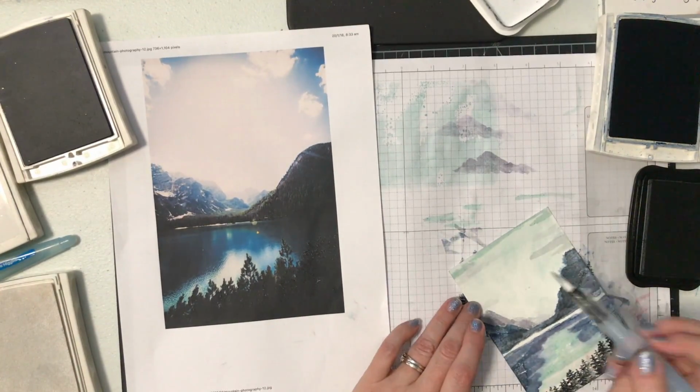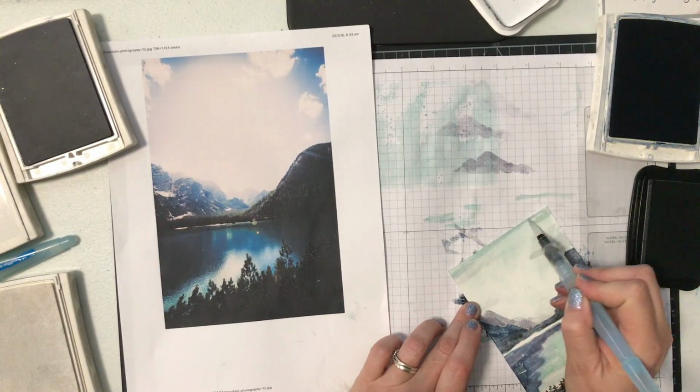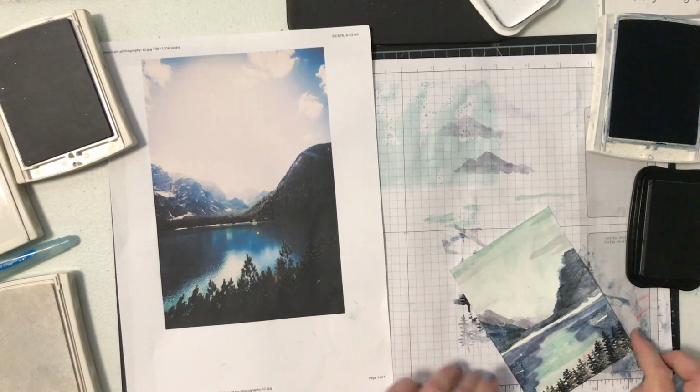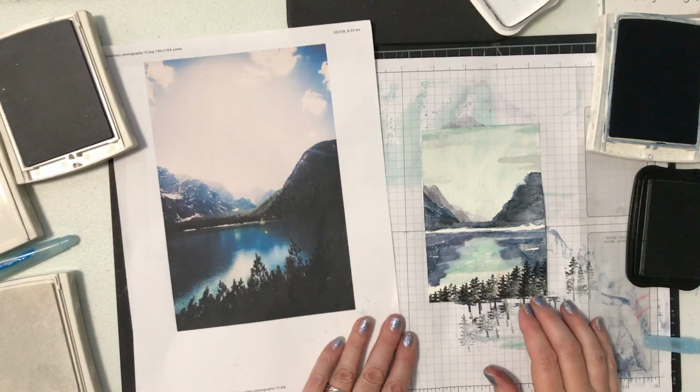And then I'm going to soften that with my brush. So you just kind of want to add a little bit of water so the edges are not quite as sharp. And I'm going to call that one finished. So there's not a lot to it.